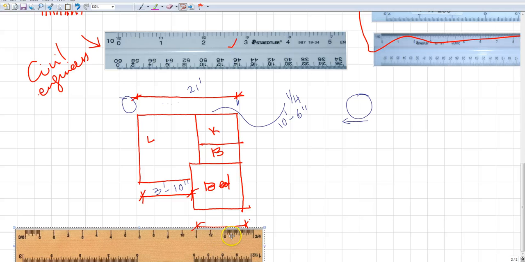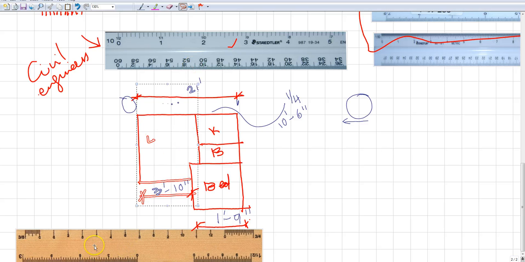This is 3 inches. This is 6 inches. And this is 9 inches. So if I'm using the 3/4 scale, this would be 1 foot dash 9 inches. So you understood how the architecture scale works? So the other scales work in a very similar fashion. Now let's try using the other scales.